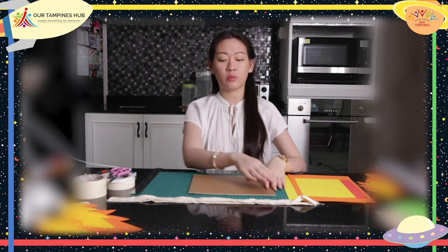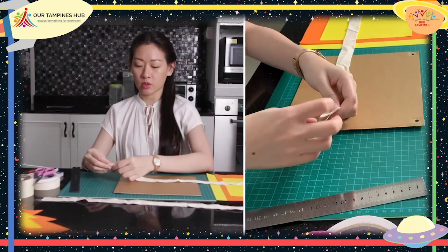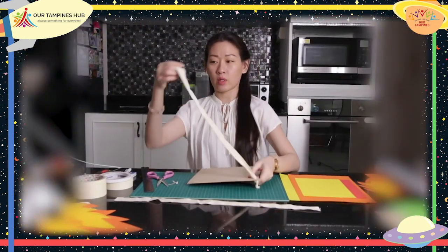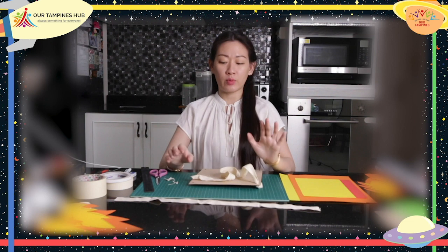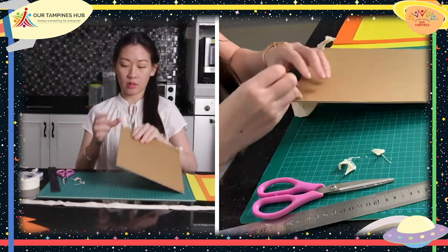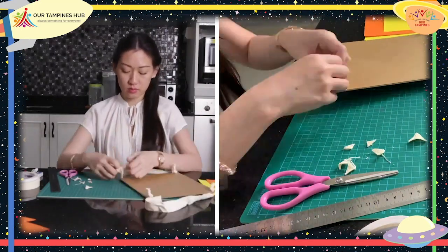So first thing you need is a backing, a recycled cardboard. Second, you need a hole puncher to punch 4 holes over here. And the third thing you will need to complete the backing would be a strap. I'm going to slot this in. We're going to tie knots. Some of you might be wondering, what is the measurement of the strap? All of the measurements can vary. It would be best if you have a child and put it around the arm to measure how big it is so that you can cut accordingly. Okay, so this one side is done like this. And yep, we are done with the backing.